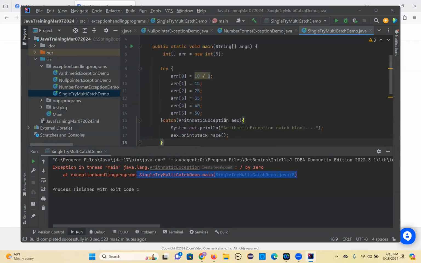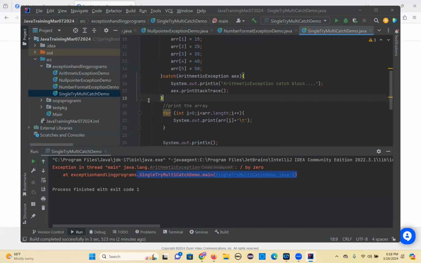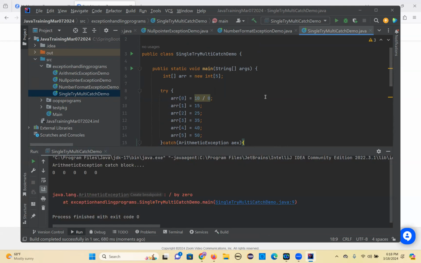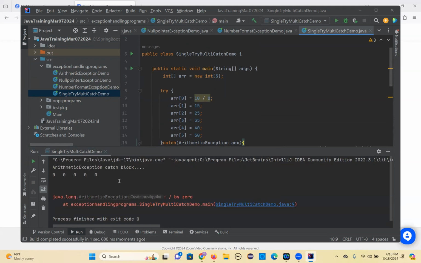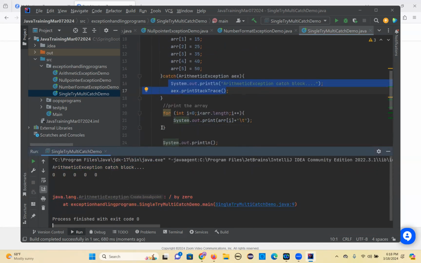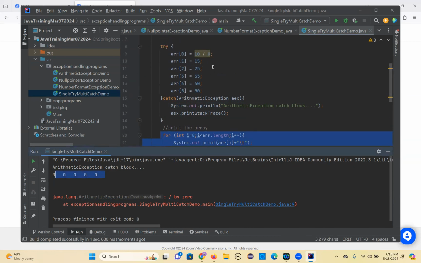Same, let's execute this, okay? Let's execute. What will happen? You see that whether it is going to execute or not. So you got the arithmetic exception catch block is executed. It is executed, and you got the exception divided by 0, and then it printed the values. All values it printed. What values it printed? 0. But we assigned a value, right? We didn't assign the values. Still it is failing here. Line number 9, it is failing because still arithmetic exception is there.